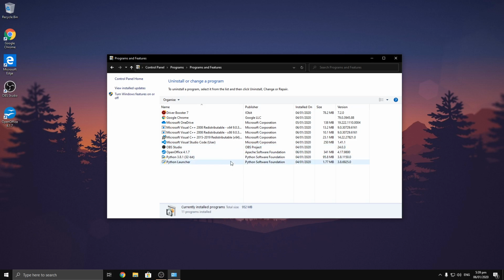As you can see, I only have a few applications installed, which means it does not take a lot of space. I have Driver Booster, so I can update my drivers if I need to. For example, I have a graphics card, so I can download a driver for it. I also have Python for my programming needs, and OpenOffice for my mom.